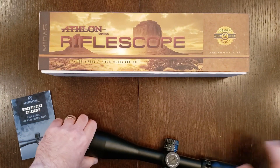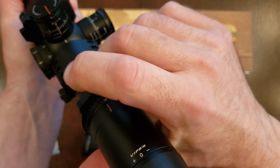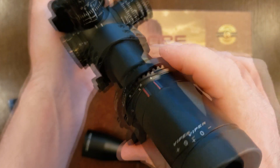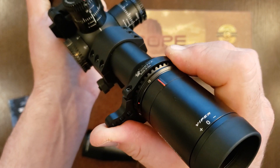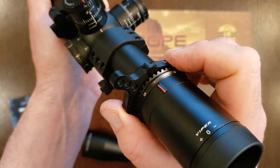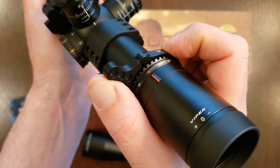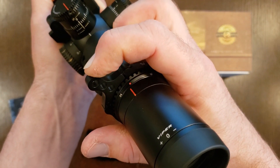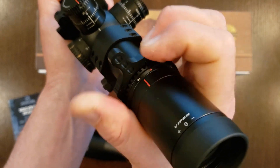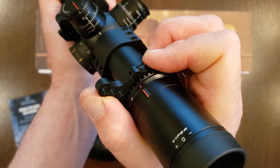Here's an example: this is a Vortex Viper HST 6 to 24 by 50. It also has a reticle in the second focal plane, and this reticle is correct not at its max magnification of 24 power but at 18 power. Check out what Vortex has done — you start at 6 power, and as you're zooming up you'll reach that 18 power level where the reticle subtensions are correct, and boom, it clicks into place. There is a detent there — there's also a red dot, but more importantly there's a tactile detent it just falls into. It's very repeatable; you can be assured that whenever you use that magnification level it always clicks to the same spot. That gives me peace of mind when using the holdover subtensions on that reticle.